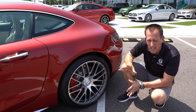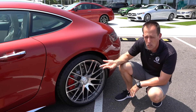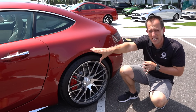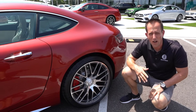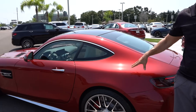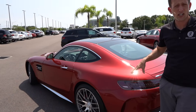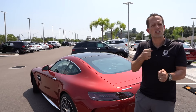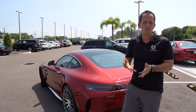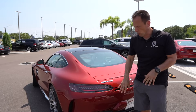The rear tires are sticky but not too sticky — that's a great thing. You're going to get good drivability but also good grip. These are 305s on the width, a big difference from the front. If you wonder why manufacturers do that: this is rear-wheel drive — we want the traction to get to the ground, but we also want quicker steering. A slightly skinnier tire up front gives you quicker steering and better feedback.